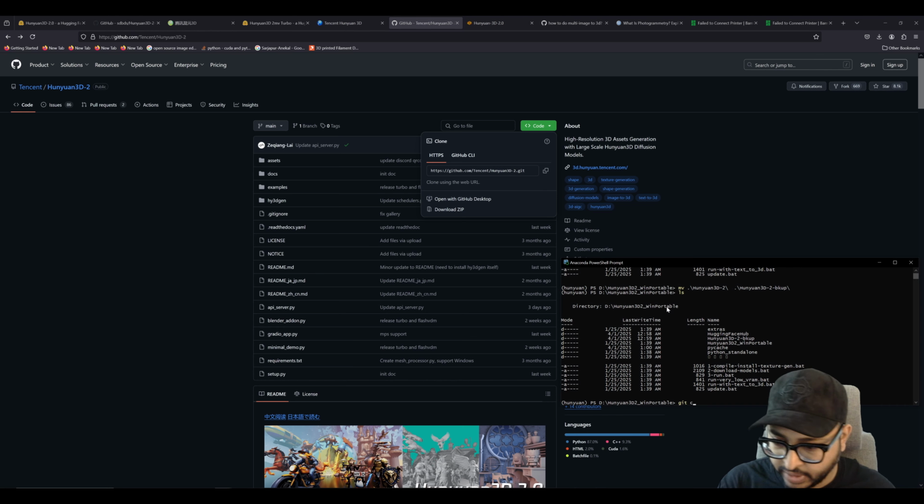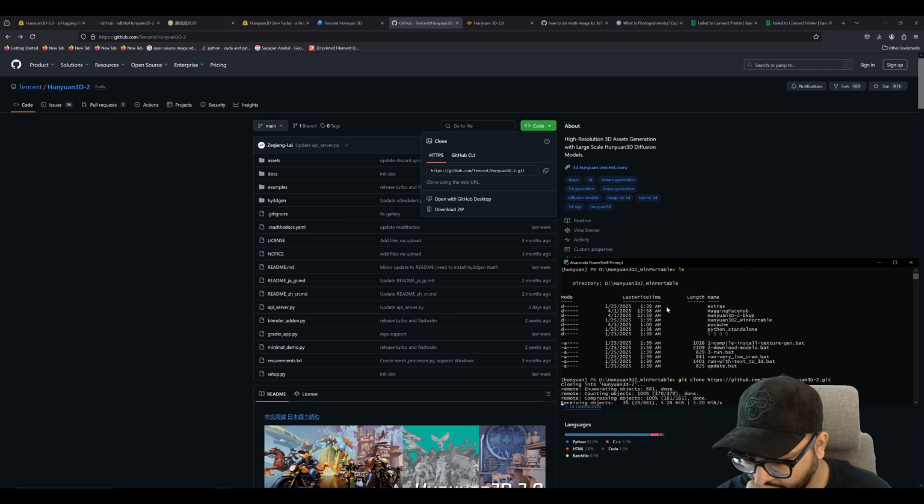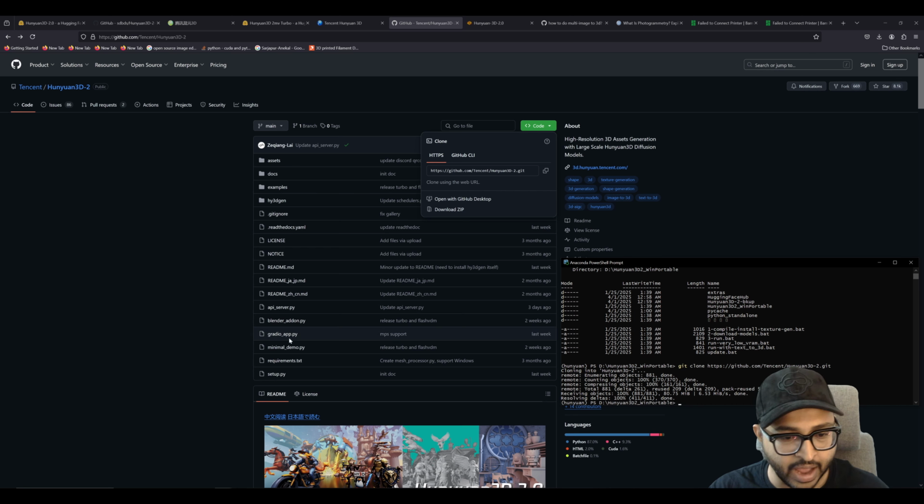Perfect. Let me do a git clone. I just hope this works. So what I'm assuming is since the run bat command just runs the gradio app.py file, if we just replace it with the latest one, it should work, albeit without some optimizations which are present in the original fork. So let's try this.